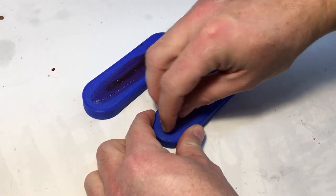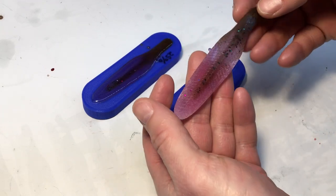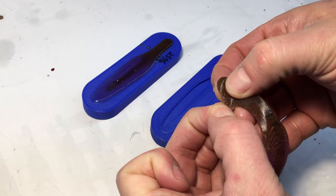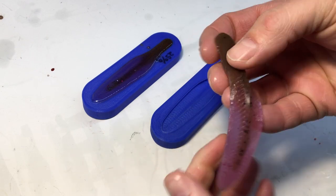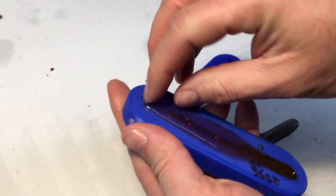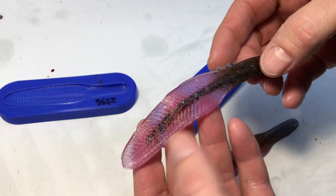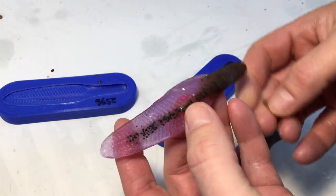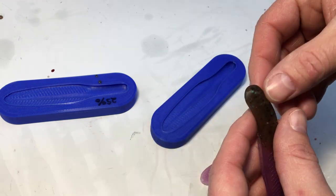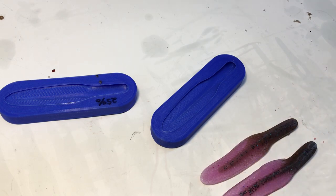See how these came out. Not too bad. I really wasn't going crazy with any colors. These are just what I had already mixed up. But it didn't come out too bad. Oh, I like that one. A little darker. All right, I got one more idea I want to try, but it's going to take me a day to figure out. So once again, we'll be back.